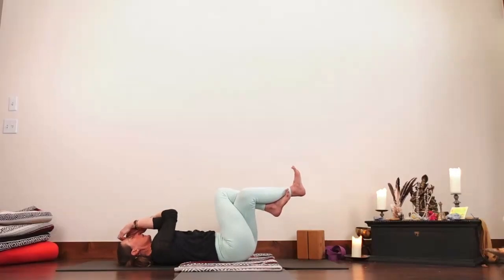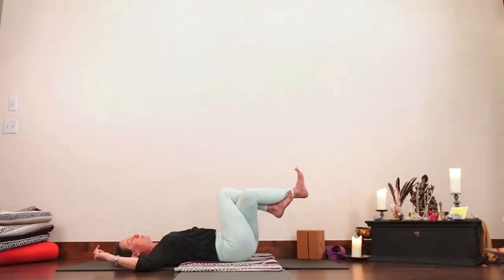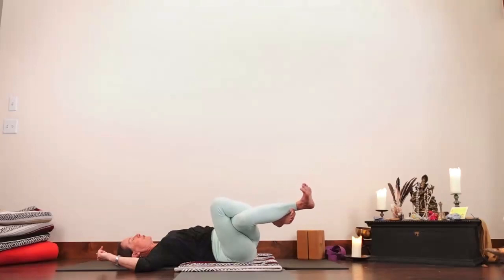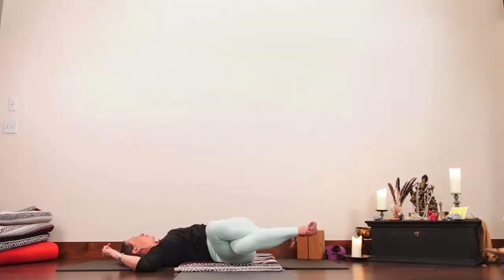Keep the legs if you can, or place the knees together if you need more. Open the arms, cactus. And keep squeezing whatever placement you've got of your legs as you take it to the right, maybe the gaze to the left. Full back body breath. All right, inhale, center.